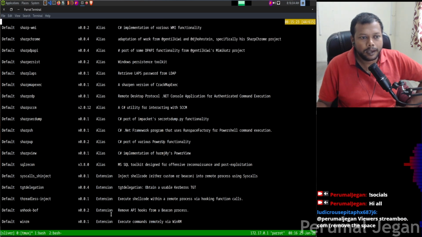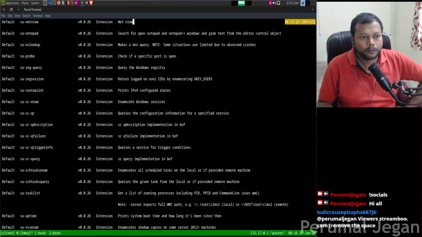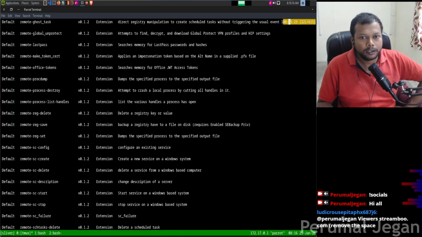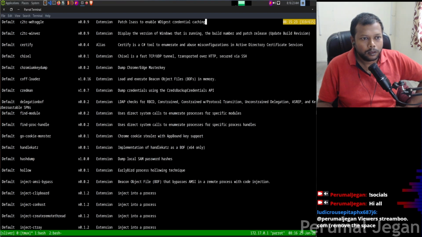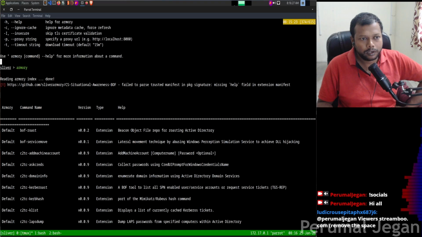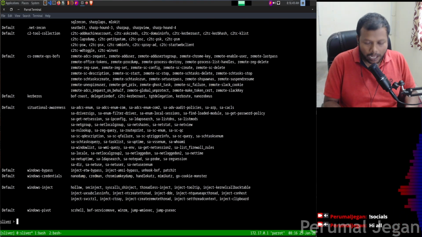Here come the separate tool names and their definitions. So it's a huge tool set, and we're going to learn these tools. During our assessment, I'm planning to use Sliver henceforth. I guess this is all about Armory.